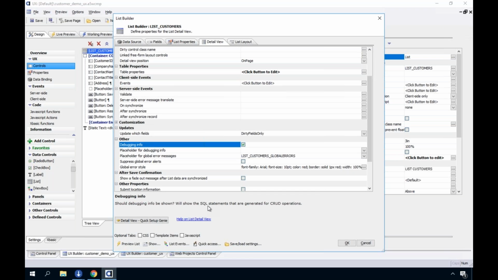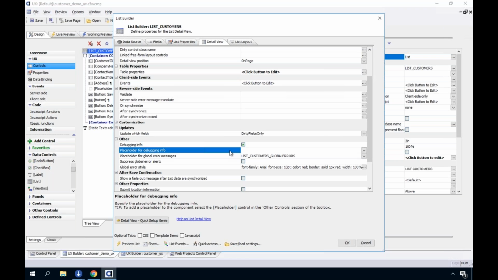You basically point it to the right table and the fields. It takes care of managing the data offline and then synchronizes the data. But during that synchronization process, it's using SQL to interact with the database and read and write that data. So this allows you to put that in here. And what's really nice about that is that, much like what I showed you a few minutes ago in terms of that trace, you get to see a lot of the little details behind the scenes, and it may give you some more information in regards to what is causing the problem. It's very, very handy. And again, that's in the list control on the detail view, to be able to enable that.